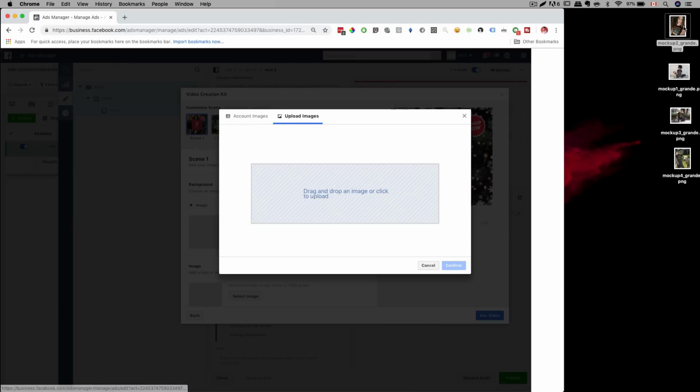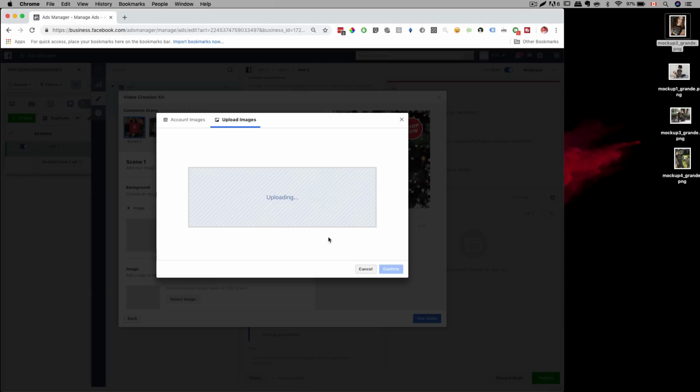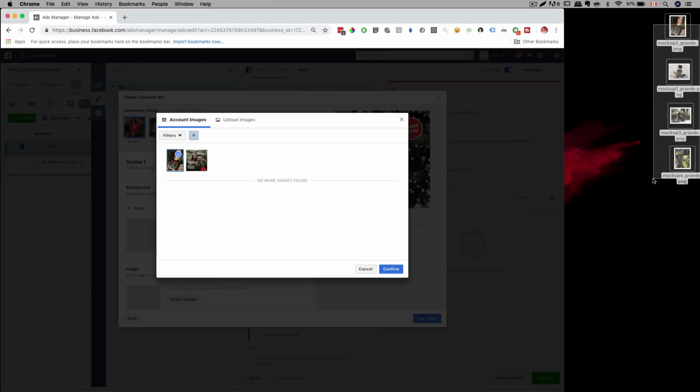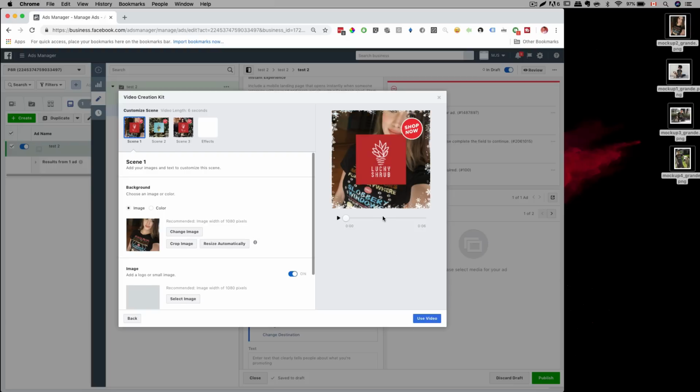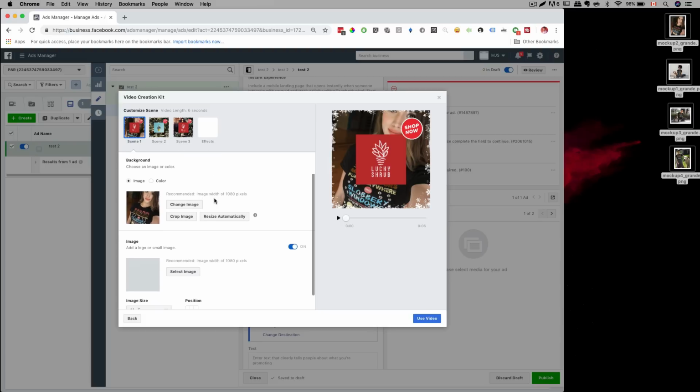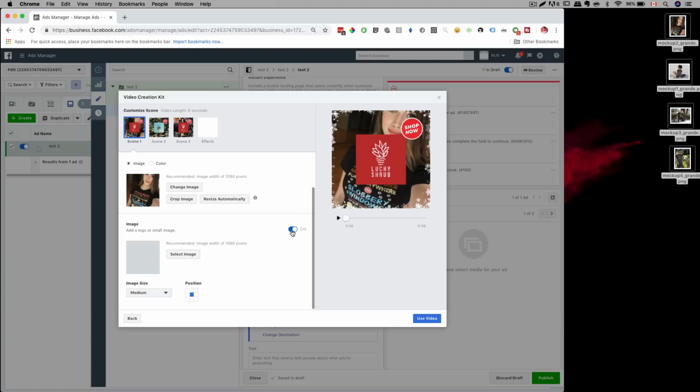and we can go ahead and select our image over here and just drag it into this box. Now I have pulled this from my store. You can do the same thing and resize it before you upload it, just to make sure it's the same size and it looks great. 1080 by 1080 will do for these images. So I didn't resize it so it doesn't look perfectly in the square, but that is okay because this is just a demo. And what I want to do is I want to remove this image. This is just a logo, so it looks great. And then that is pretty much done for the first one.